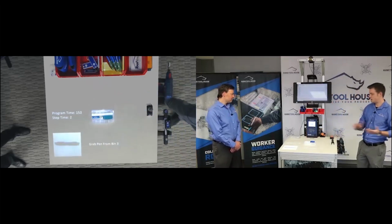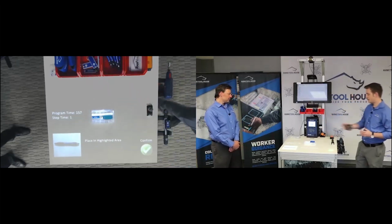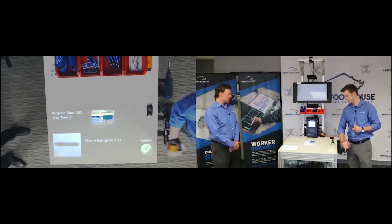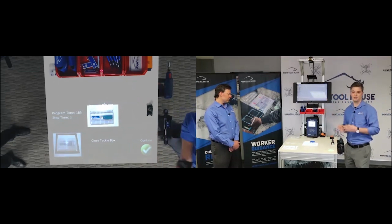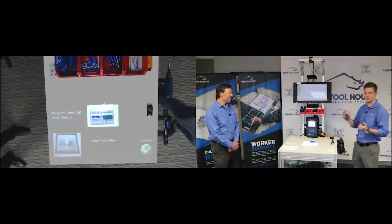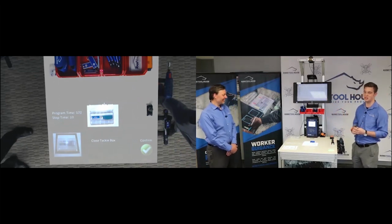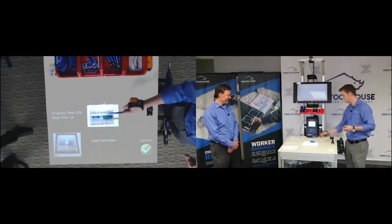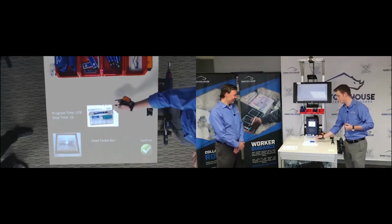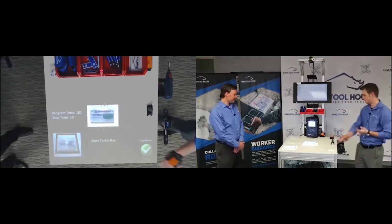Very last step or item that we're gonna place in this tackle box is our pen. I'll grab that, and it highlights the very last location. But I'm actually gonna hold on to that and show you our machine vision camera. Ooh, you can see we have a false positive, but that's what you get when you have a cheap camera. You kind of get what you pay for. They range from $500 to $20,000. So we just have a nice, easy, slightly cheaper Cognex camera. But if it worked correctly, I can place my pen in there and would have saw that. Now I'll hit confirm and go on to our next step.